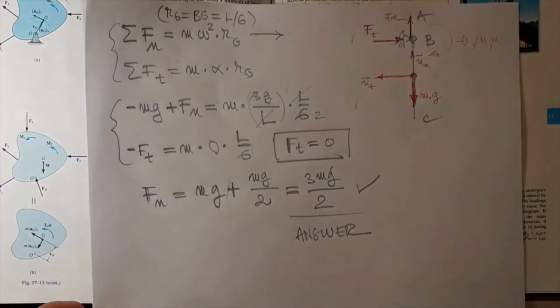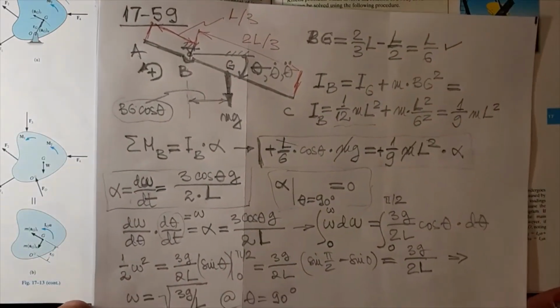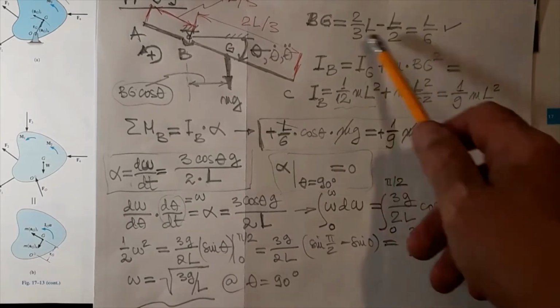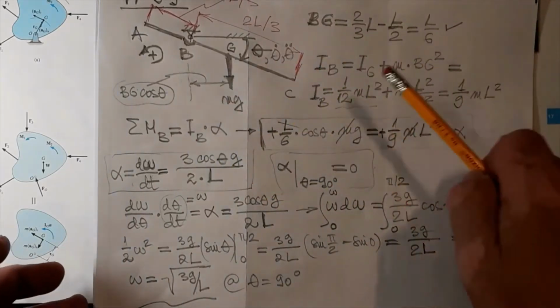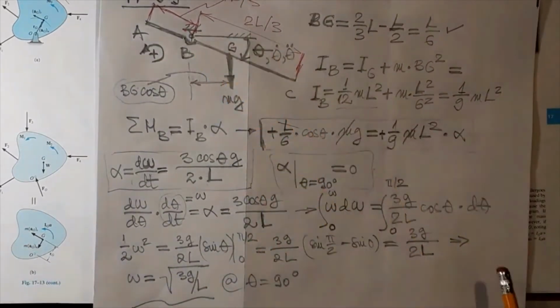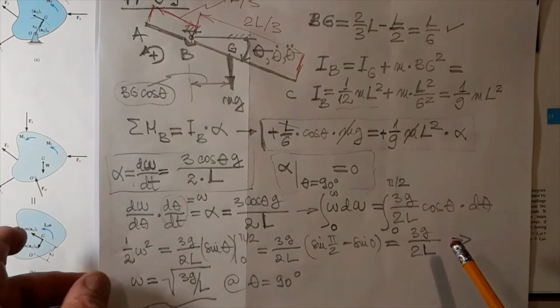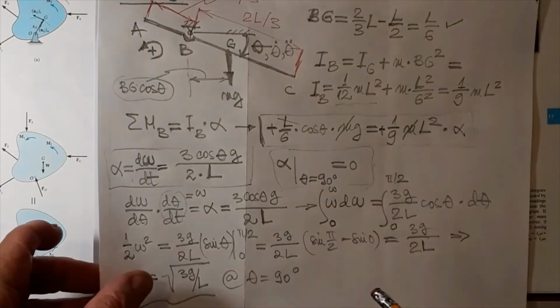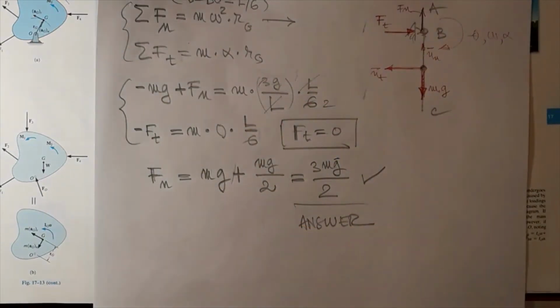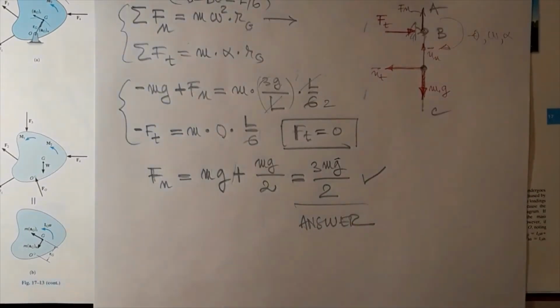Okay, so this was another problem. This was the first page, a scan with results of what we did in class and earlier in the problem. But here we stated the equation of motion about the pin, and it was much easier to solve. We found alpha, we found omega, and then stated the sum of forces in the normal and tangential directions, and got the final answer.